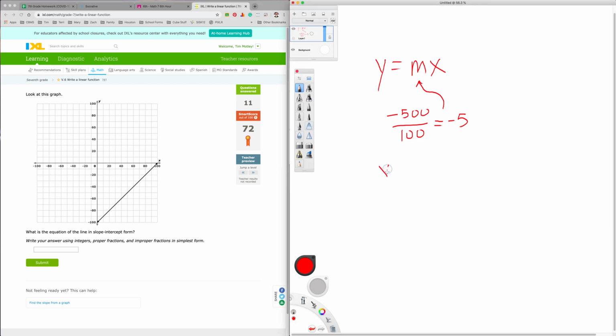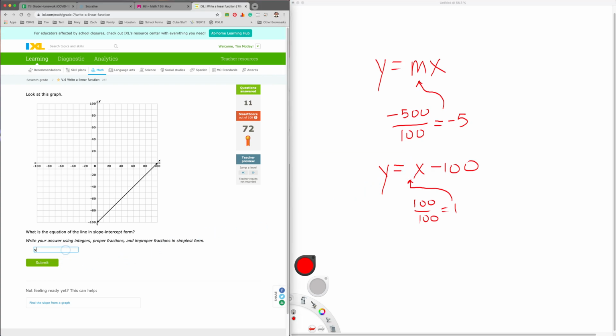I keep hoping for a different sort of slope number. This is going to be y equals x minus 100. It's minus 100 because it hits down here at negative 100. And then the steepness is an understood 1. I didn't bother to write it, but I go up 100 over 100. So 100 over 100 is 1, and that's why I didn't put a coefficient there.